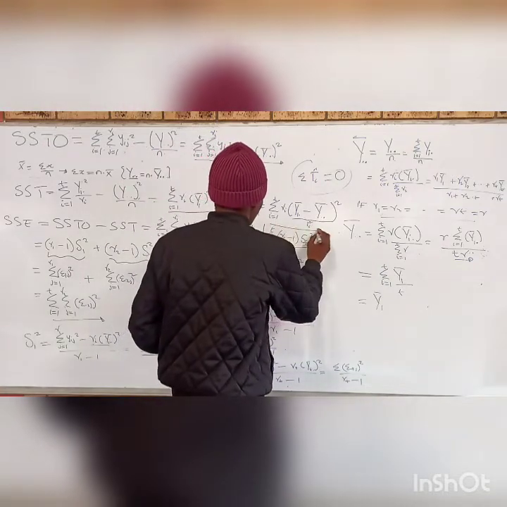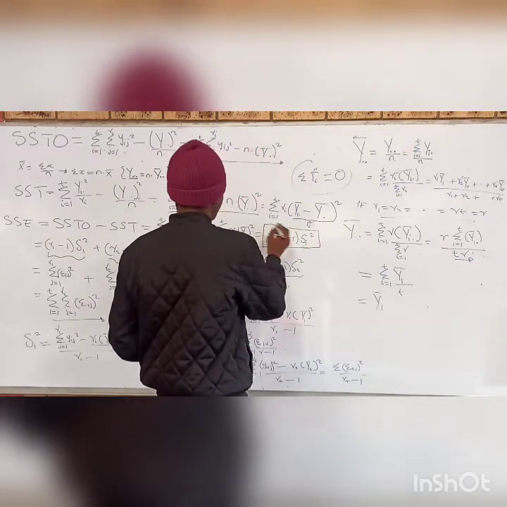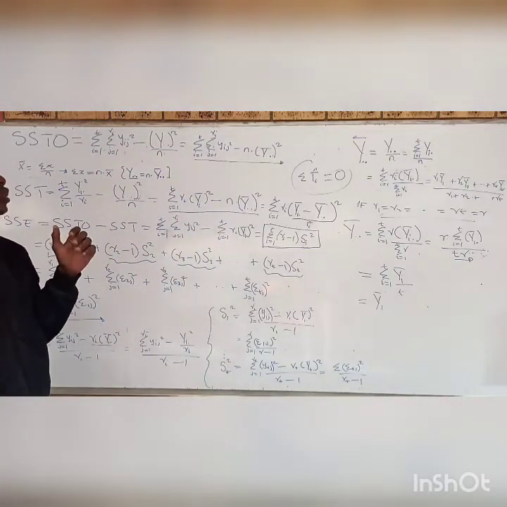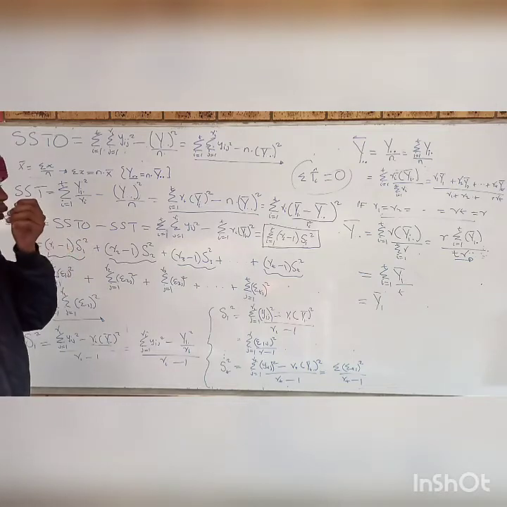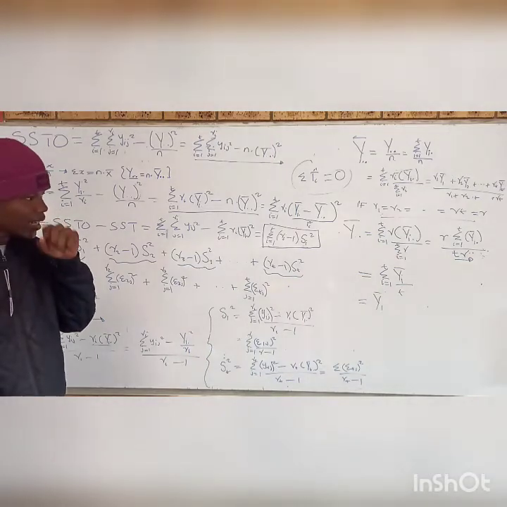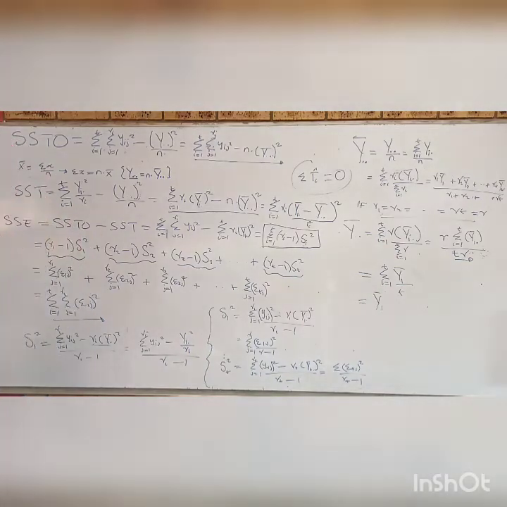You must get used to this, because if you are not, you will struggle sometimes, especially when you are given the errors and asked to find SSE. There's no way you can find SS total. The only thing you can find given the errors is SSE. And for SS treatment, usually in the cases when they give us the errors, they can give us the mean per treatment, so we can use this formula above to find the SST. So to find SSTO in an easy way, you just add these two. That's how we find the SSTO.